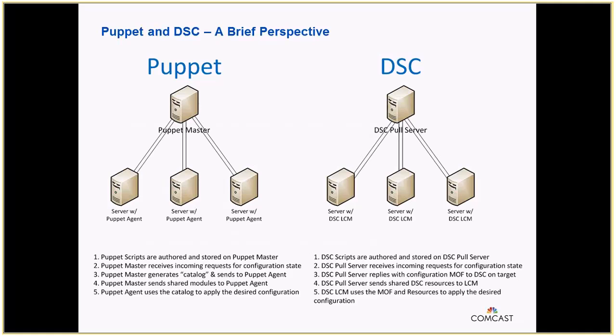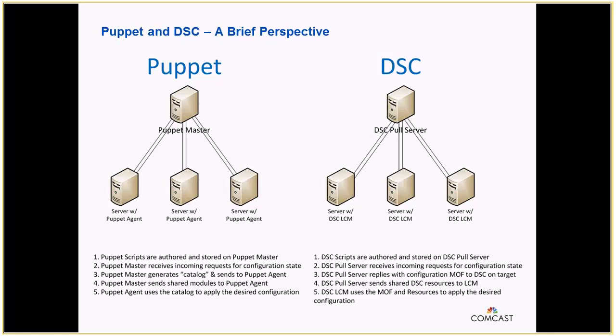We'll get off the primer in a minute here, but one more visual comparison. I'm a visual guy, so I like the visual comparison. So how does Puppet work compared to DSC, right? So we have Puppet Master in Puppet world. We have the pull server in the DSC world. This is a very oversimplified example, right? There's a lot more going on under the hood.